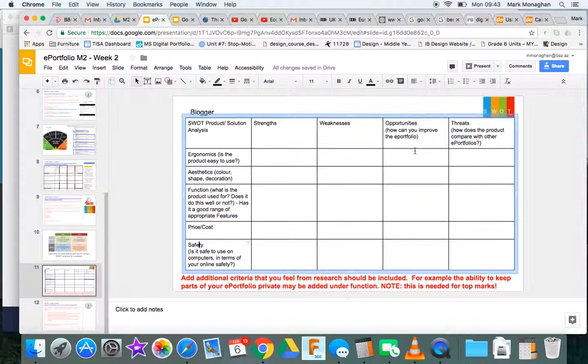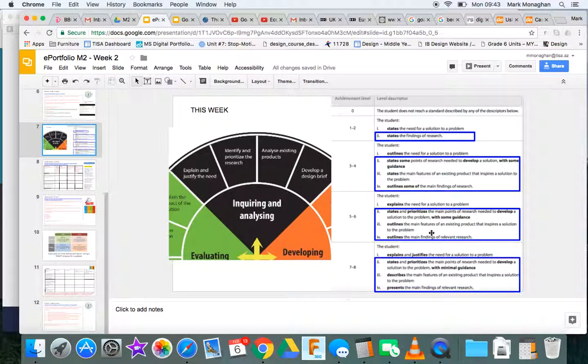For example, they could add video instructions. Threats, how does the product compare with other e-portfolios? So, for example, compare it with the other 1 or other 2 that you've looked at. So that's strand 3.